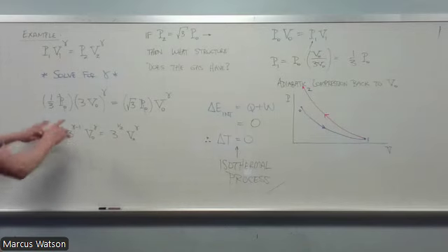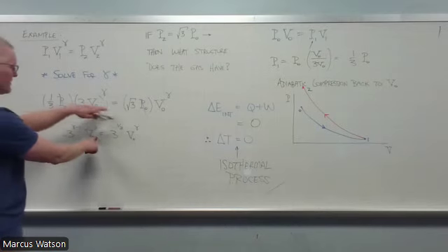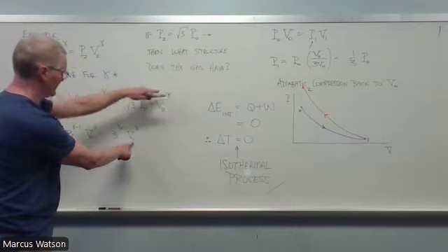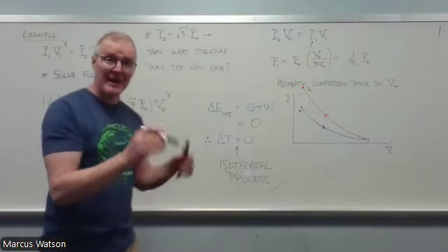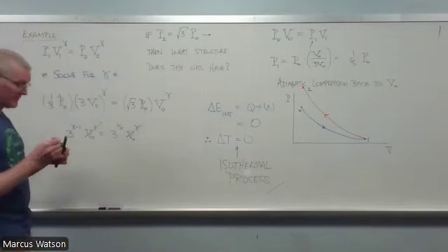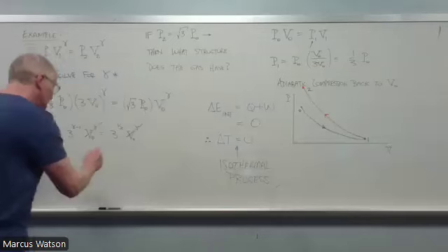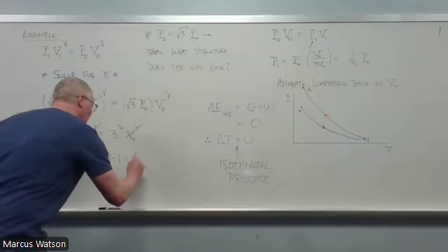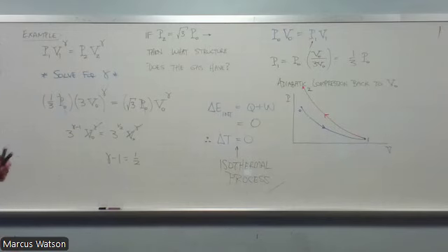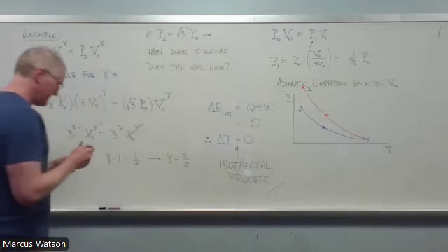Okay, so I have 3 to the gamma minus 1 V naught to the gamma equals 3 to the 1/2 V naught to the gamma. All right, so now my gammas are contained really within the 3, right? Because these two things can go away, the V naught to the gammas are gone. Now I can just see that gamma minus 1 has to equal 1/2. And so from this, we'd see that gamma's 3/2.